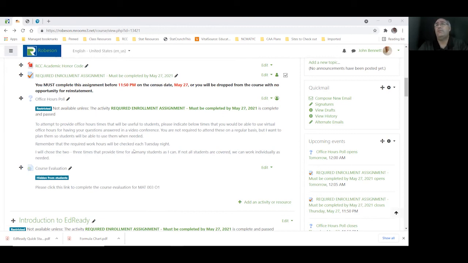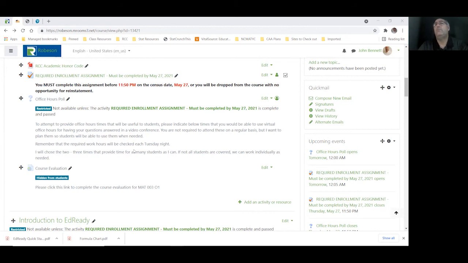Now, one of the unique features about Math 003 is it's possible for you to get a passing grade but still have to retake it. For example, say you're a pre-nursing student and you complete Tier 1, but you're not able to pass the Tier 2 test before the end of the 8 weeks. That means you would get a P1, which is a passing grade, but you would still have to take Math 003 again to be able to finish up that Tier 2.